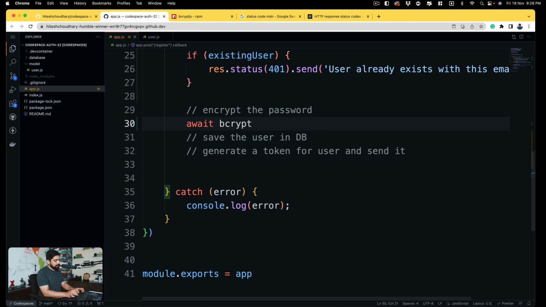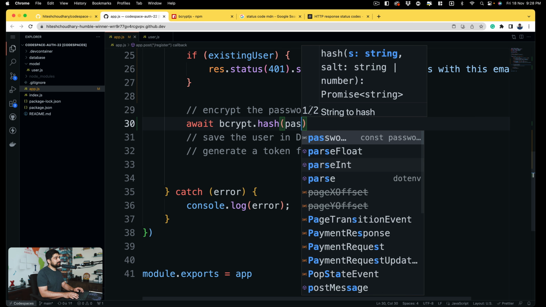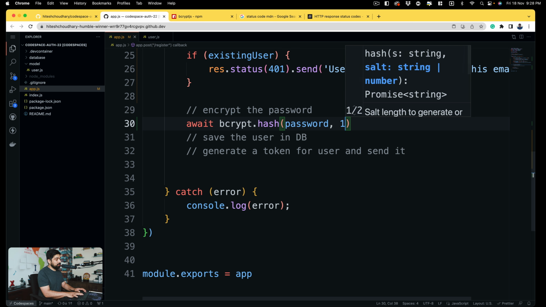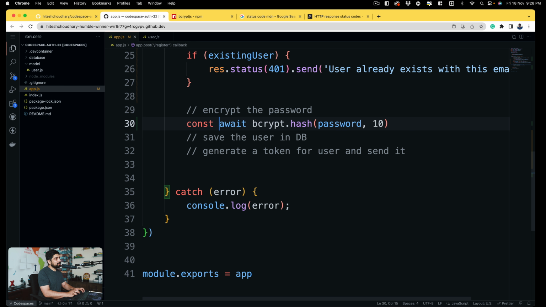So let's go ahead and use bcrypt, and again, the popular method of hashing the password. So hash, and if you just go ahead and look for it, notice it says, give me a string, give me a salt, and I'll just encrypt this one: salt, which is a string, and the number of rounds. And again, this is optional. Notice here the "or", so you can go ahead and skip this one. So I'll just say, hey, take the password that was given to me by the user and rotate it for 10 rounds. So that is what we are going to be doing. Let's hold this in a variable. So we'll just say hash password, or we'll call this one my encrypted password. And there we go. So we have this await and everything nicely going on. So this is done. We have encrypted the password. Told you, it's not that difficult.